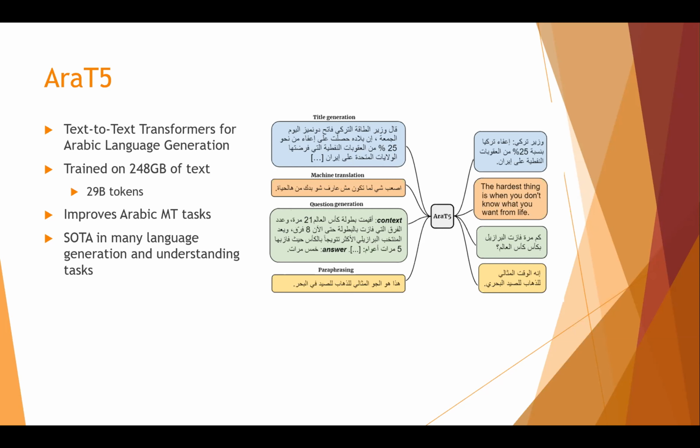It significantly improved many machine translation tasks on many datasets, and it also performs multiple language generation and understanding tasks. AraT5 is meant to be fine-tuned for text generation, machine translation, question answering, and paraphrasing, as you see in this figure.